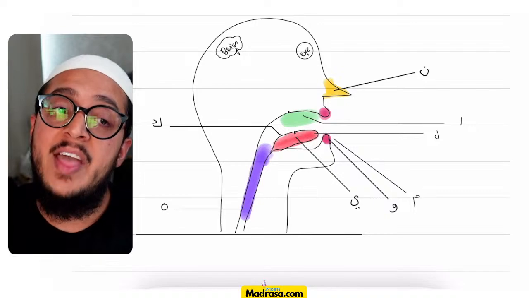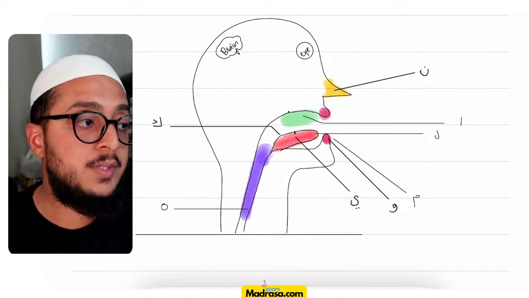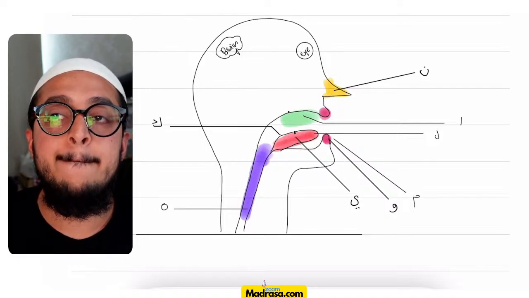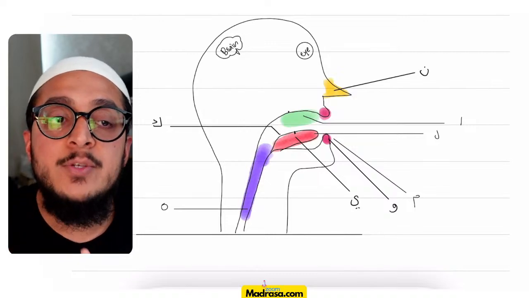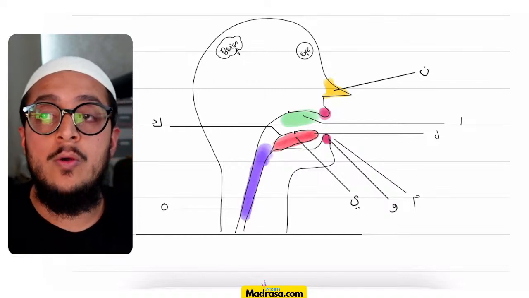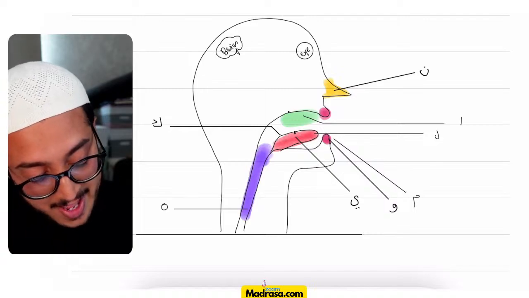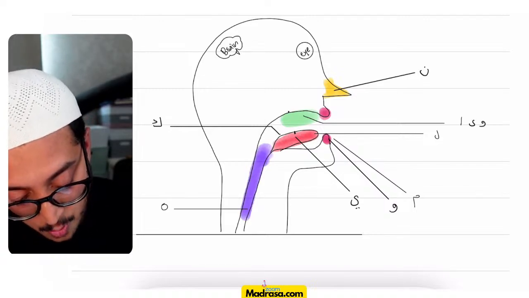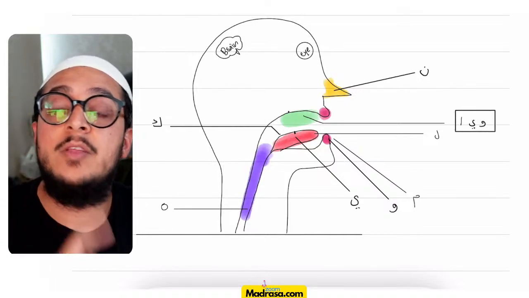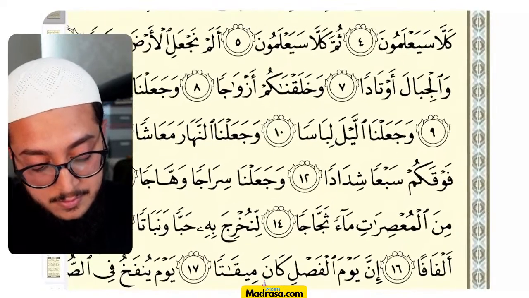There is a different wow, and that is al-waw al-maddiyya. Pay attention. The stretching waw. That is when you say moo. So you are using your lips to say meem, but then you have this stretching sound, moo, and that is coming from the palate area. So alif, waw, and ya, these three stretching letters, are coming from the palate area. Let's practice so you don't say, Ustad, you just taught me, you never showed me, it's your fault. Pay attention.